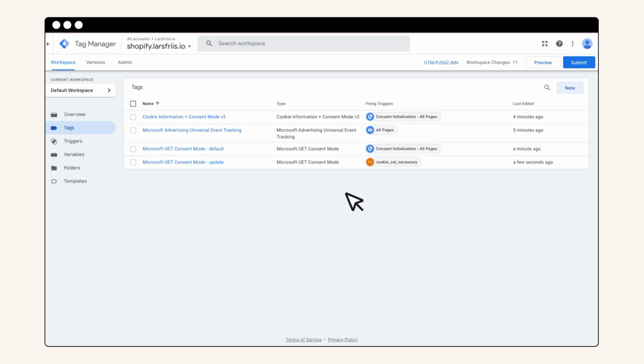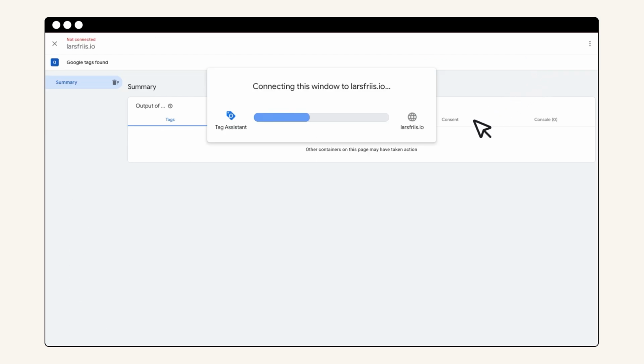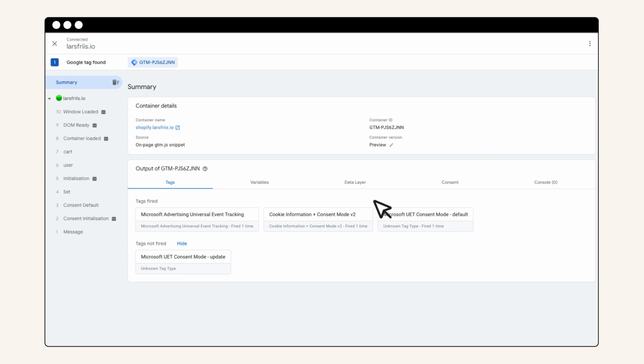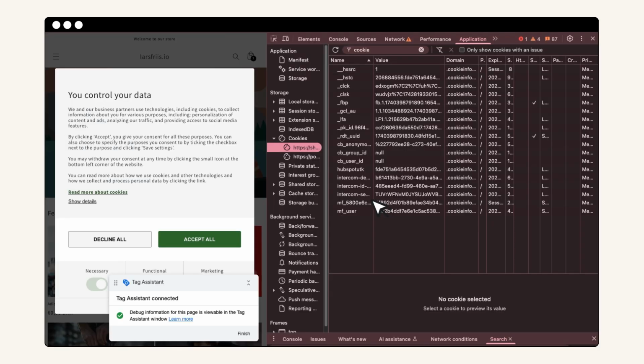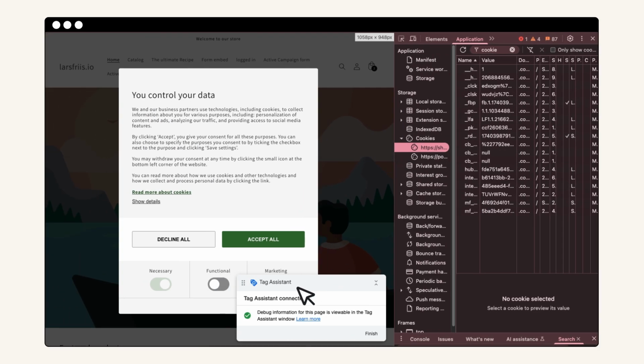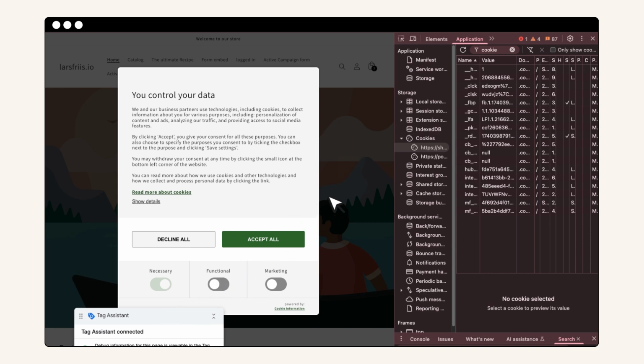So I'll now show you how to verify that it's working correctly. If you go into your website, we will be verifying by checking whether we are setting any cookies from UET, depending on consent. So let's go into preview. We can see now I have loaded the page, and we have the cookie banner.